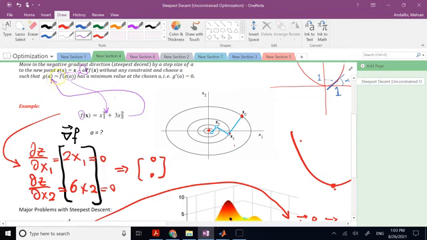Now, how much of a do I choose? I choose an a that gives the minimum of this function f, or g of a. So basically, I choose an a such that g prime at a is equal to 0, because if that's 0, it means g with respect to a is going to be minimum.